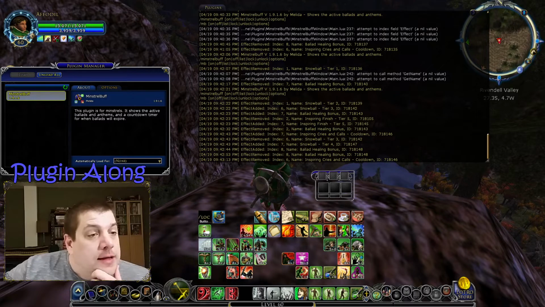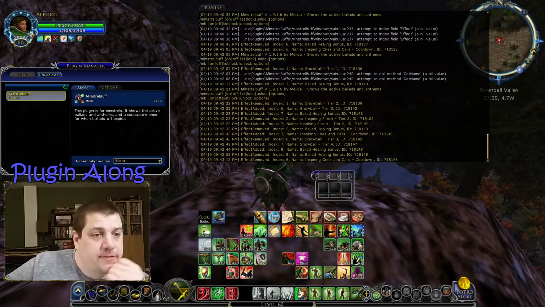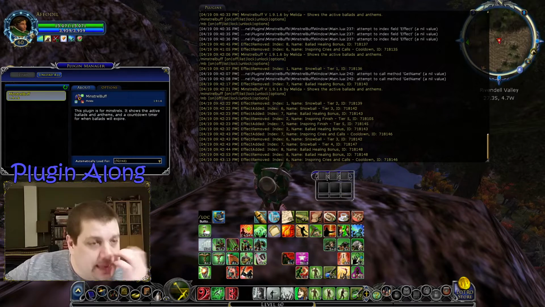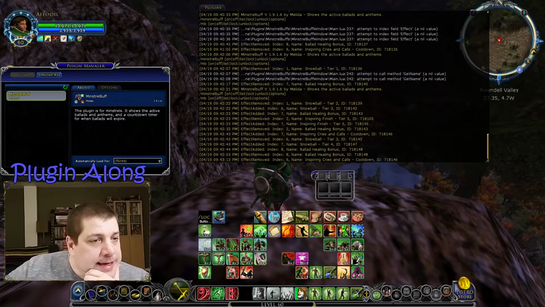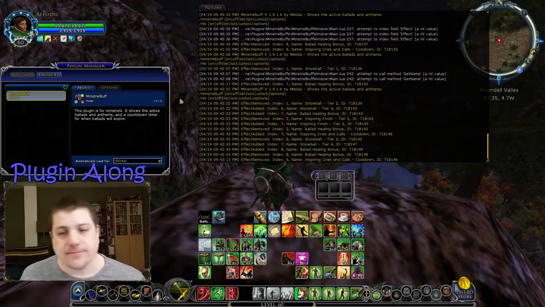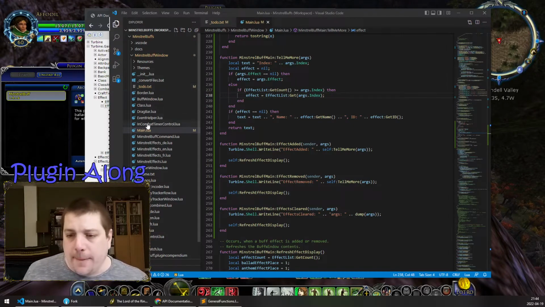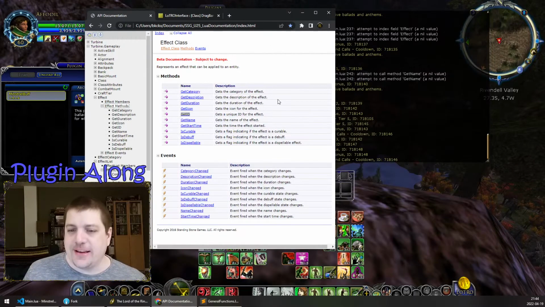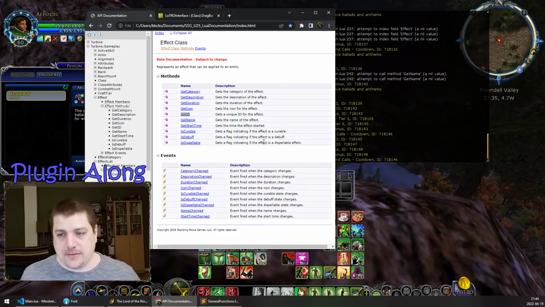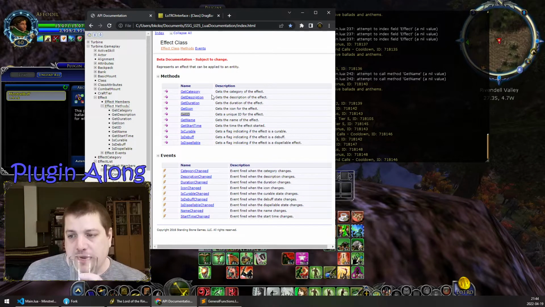All right, so now that we've seen this, Thurlar says, yes, it's a unique ID for each instance of an effect within a logon session. Excellent. That's exactly what I was looking for. CK says there's a category. It's different for each one. That's a good point. Something I kind of ignored is what else do we have in this effect? So I'm just going to glance through here. We have a category, a description, duration, icon, name, and start time.